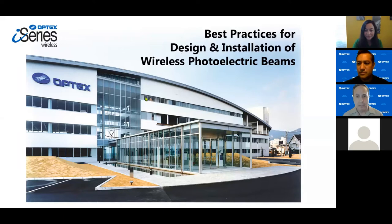This is about best practices for the design and installation of photoelectric beams, also known as photo beams or simply beams — all means the same thing. Before we jump in, we have a poll question from Nikki that will allow me to understand who you all are. Our poll question today is: what's your experience with installing photo beams? If you could take a moment and give us your feedback, you might give Eric and Richard an idea of where you're at.